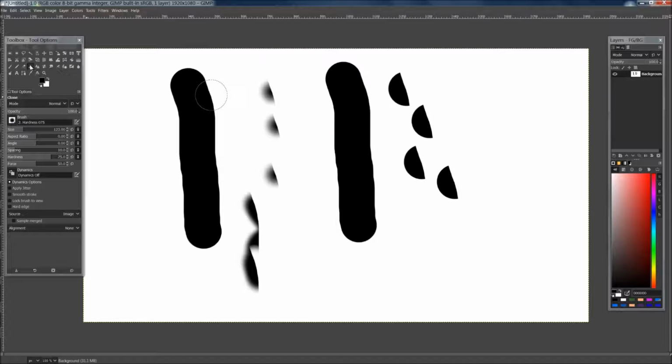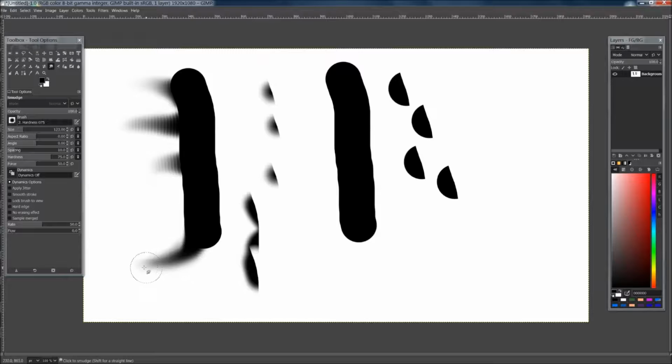So this clone tool is one that we're going to work with a little bit. These others we aren't going to really work with. The smudge tool, I won't be using in any of the worked examples, but I have used it on occasion. What it literally does is, as the name says, it smudges the image out. So you can sort of drag pixels and smush them out. And the more you do it, the smoother it becomes. So you can blur things out.